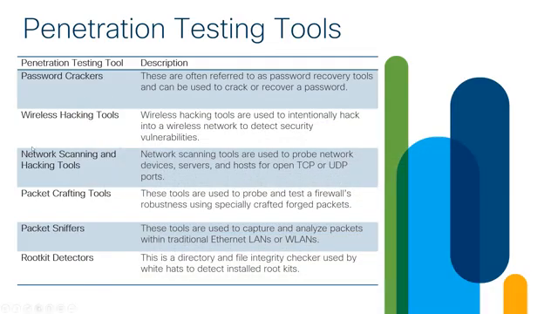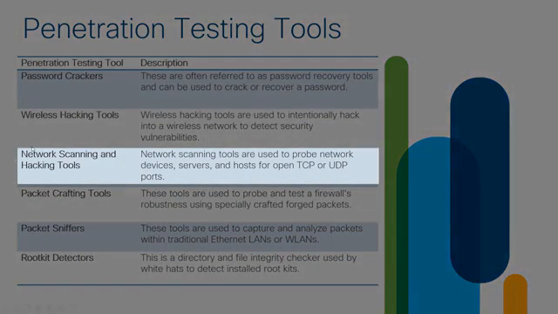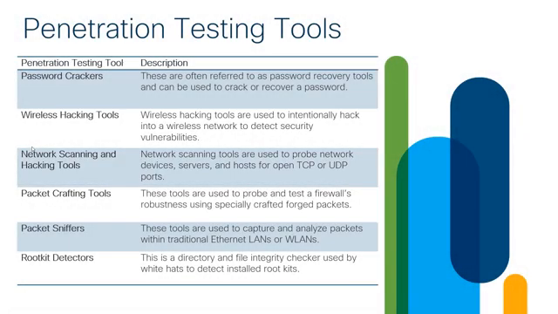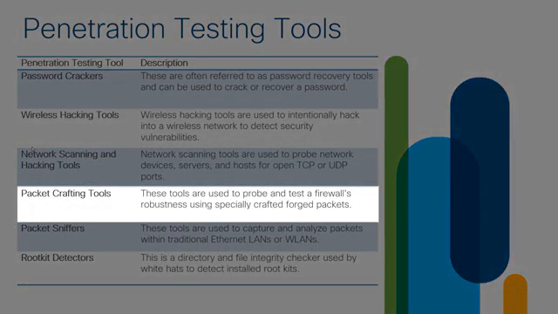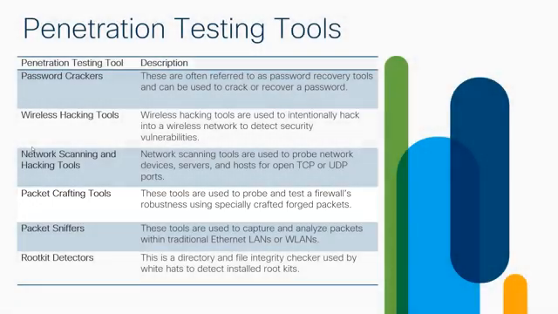As we continue on, we can talk about network scanning and hacking tools, and this allows us to probe network devices and more, and even look for open sessions and TCP and UDP sockets and port numbers to jump on. We'll cover more of that with Nessus later on. With packet crafting, we can look at custom building a packet to make our way through a firewall that's trying to block us from gaining access to another network.